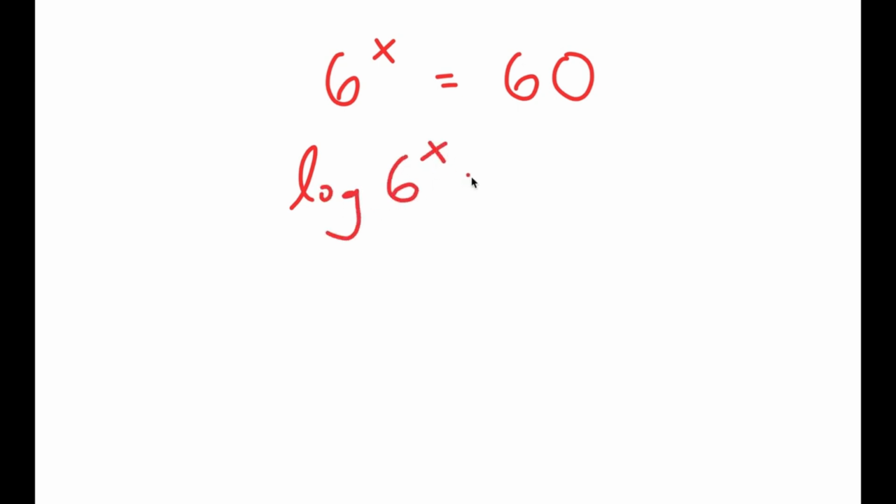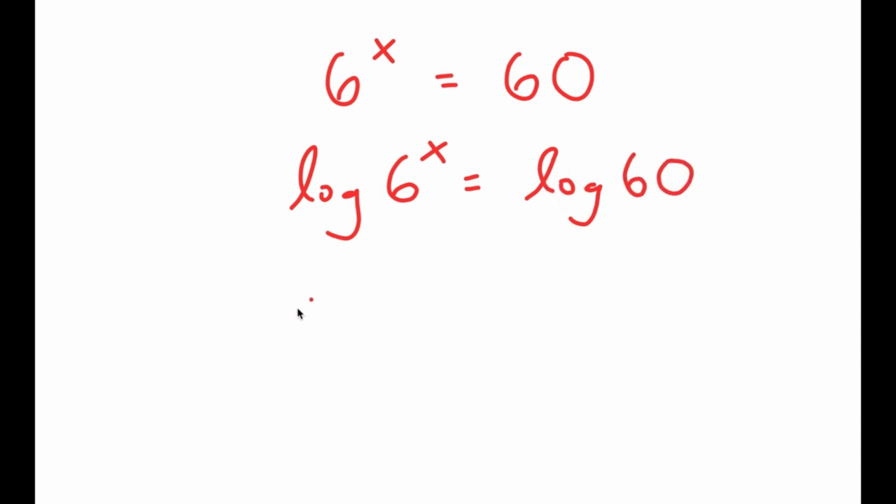Alright, so in this video, I'm going to be solving the equation 6 to the power of x is equal to 60. So to solve this, what I'm first going to do is take the log on both sides. So I get log of 6 to the power of x is equal to log 60.